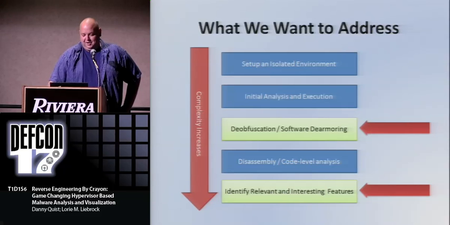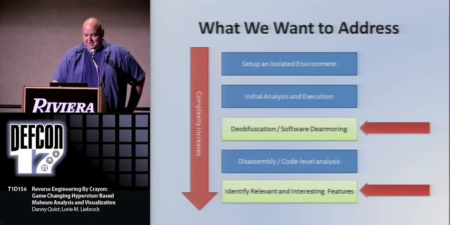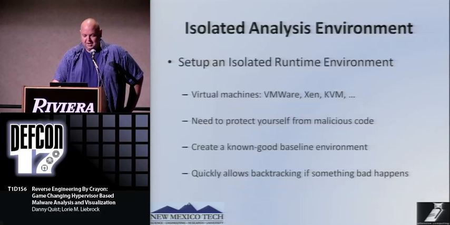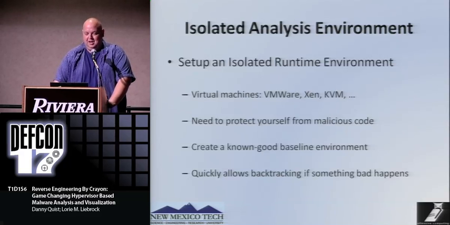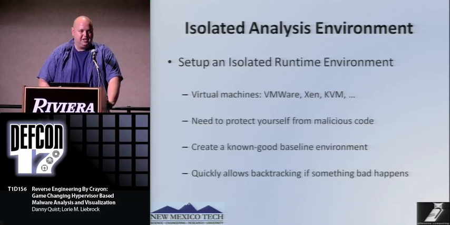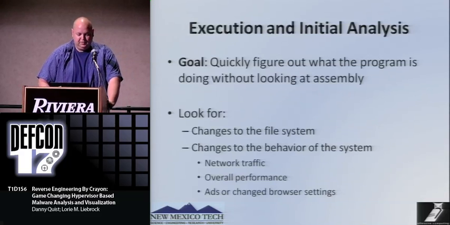And then identifying the interesting features is a thing that the visualization tool is going to do. Okay, so setting up an isolated runtime environment. The point of this is just to protect yourself from the code. And this is, assuming that it's pretty difficult to actually break out of the VM. It also makes a known good baseline environment to allow you to do backtracking if something bad happens.